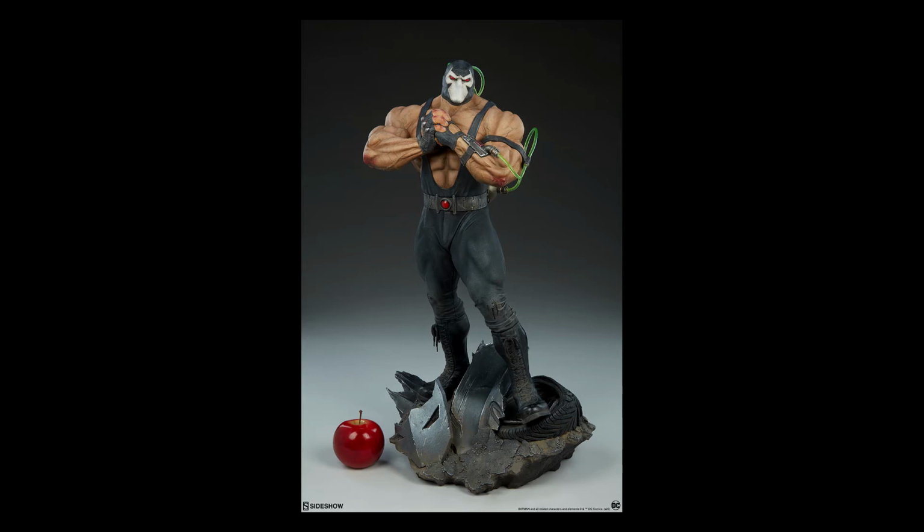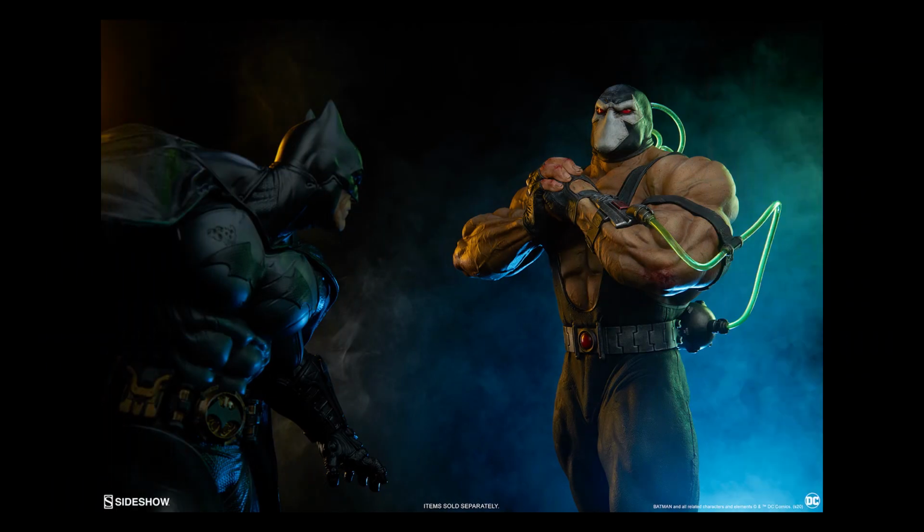And of course, I always love that they put an Apple right there. I always say, yep, this statue's made for Apple. So I love that. And of course, if you're listening to this, I'm your host, Apple. So we get to see all these different forms as you guys are seeing here, and it's a wonderful scope. I didn't think that they were going to be able to do another great Bane statue, but these guys definitely knocked it out of the park.